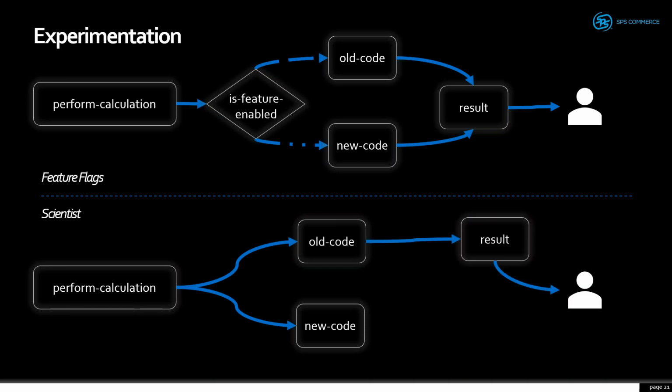And the reason we do that is because we want to ensure that all users are still maintaining the level of stability that they had before. And so we're just going to give them the old result all the time, because really our purpose here is to gather real world metrics and information based on that incoming input, and then examine how it differs. So we might be rebuilding a piece of code to be more performant in a much different way. And so we want to analyze and make sure that from a comparison perspective, this actually has the same output as the old code and the new code.